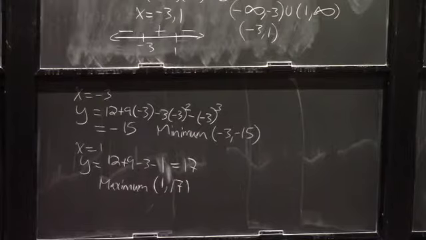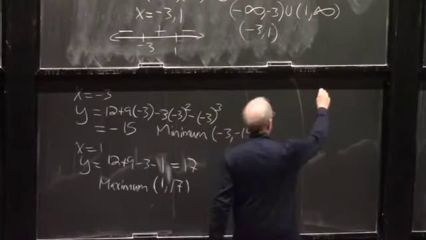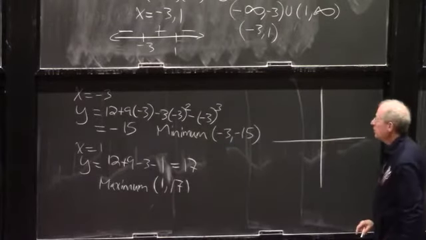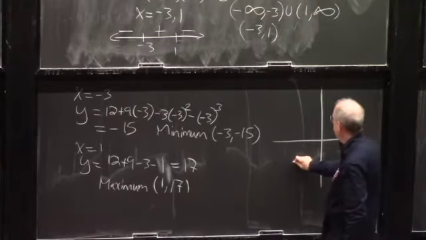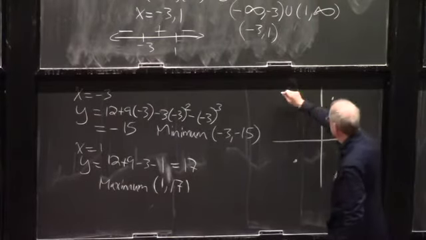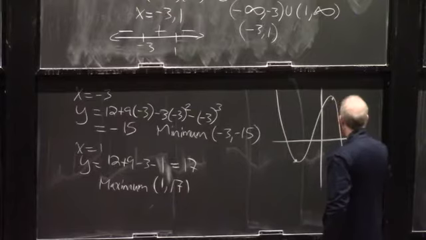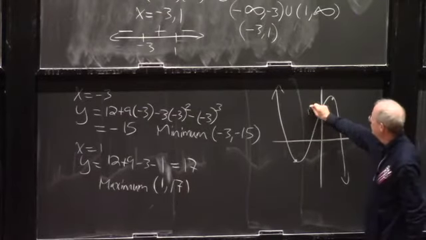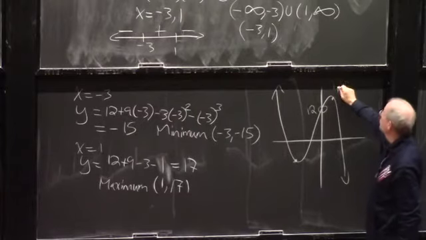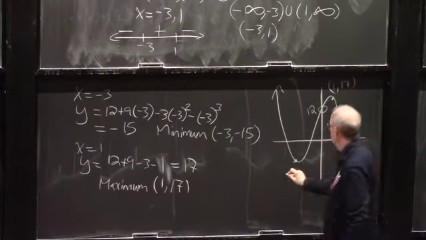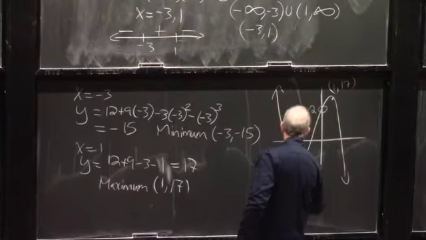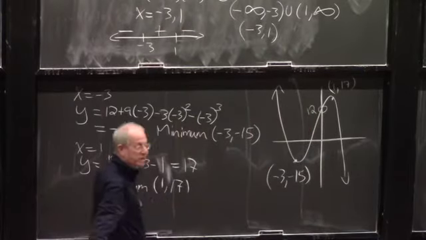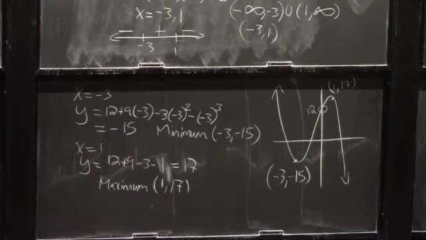And then if you want to graph this, we know it has a minimum here at -3, -15, and a max at 1, 17, so probably something like that. And by the way, the y-intercept is 12. You don't need to label it, but you could. Something like that is perfect, and you get 5 points for that. You get 3 points just for getting the shape right.